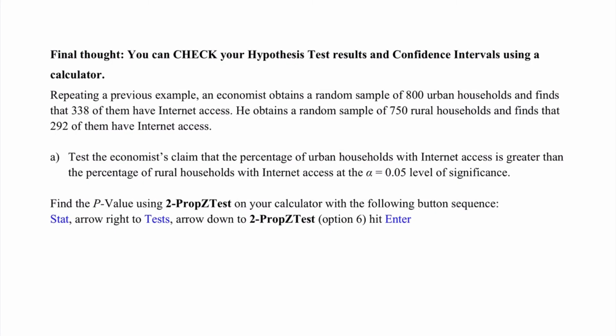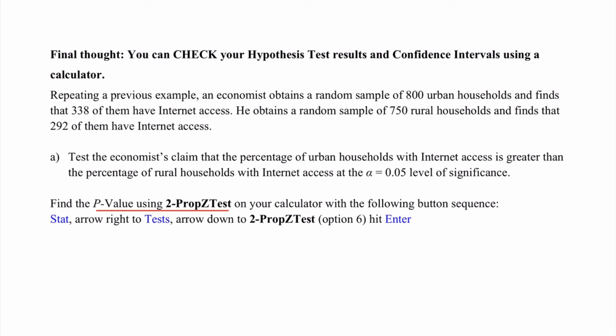And before we wrap up the discussion, we can check our hypothesis test results and confidence intervals using our calculators. That is, we have programs to do each of these, still using the urban and rural data that we've been working with. First, we'll walk through a hypothesis test. As you see on our notes, we can find the p-value of our hypothesis test using the 2prop_z test function on our calculator. Connecting it logically, we've used a 1prop_z test function before. Now it's a 2prop_z test because we've got two populations and we're testing proportions.